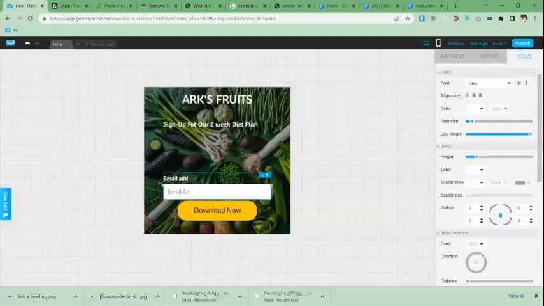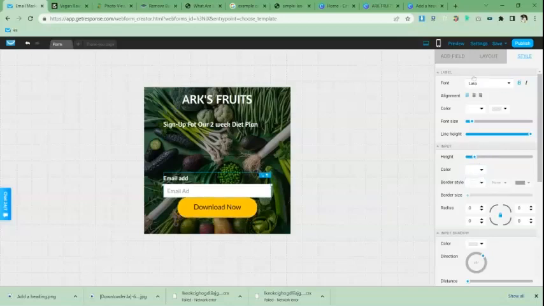So move to the side. The label, I already explained what the label is. This is the color, the font size, the font family. You can make it bold or italics. Line height is the height between each line of that text. Then we have the input. Input is the box itself, the field itself. Let's increase this, you see the box increases.